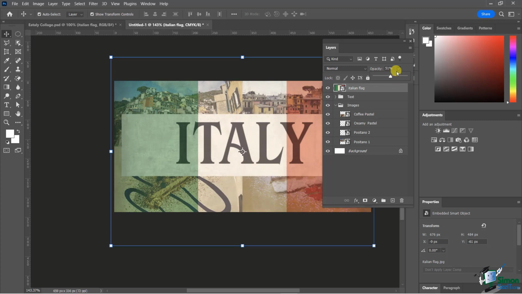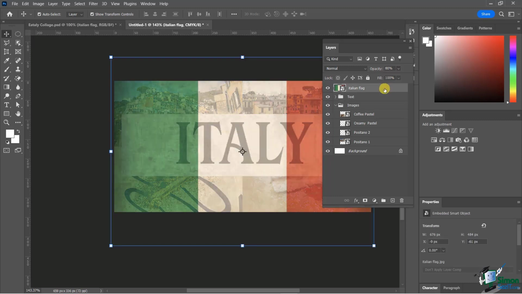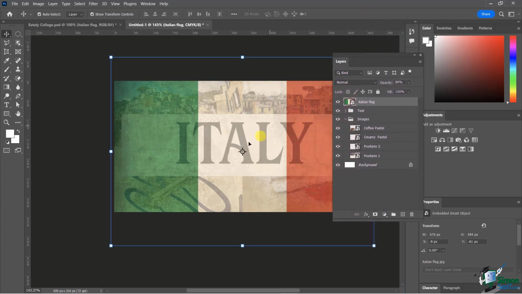So I'm just going to tap on the number 7, maybe 8. Okay, it's okay, but something is a little bit off, isn't there? Because I can't really read the Italy, and the box is a little bit weird. What do you think is going on here? Oh, right. My flag is covering everything else up.